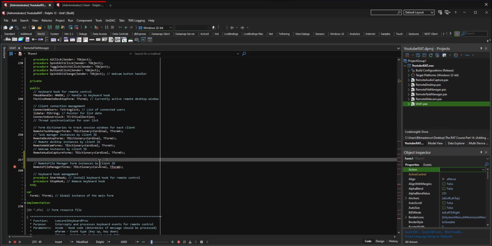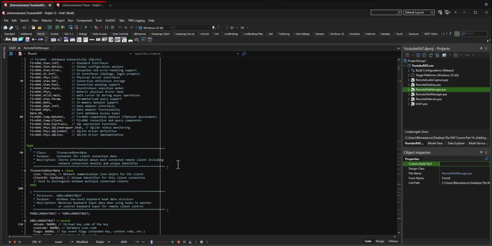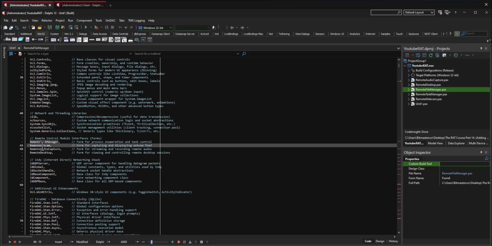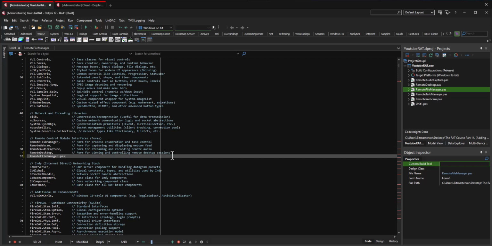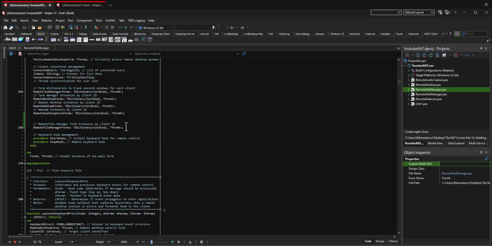Okay, so if you get this red line on the TForm6, that is because you have not included the remote file management Pascal unit in this unit. So what you have to do is scroll all the way to the top of your code and look for your uses here. You see how I did remote task manager, webcam, and so on. All you got to do is come down and paste, and that will be that. And then you can make a new comment. I'll just write form for viewing and controlling remote files, something like that. So there you have it. Now you can come back down to where you just wrote that code and you'll see that it works.